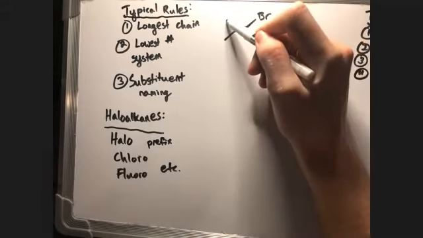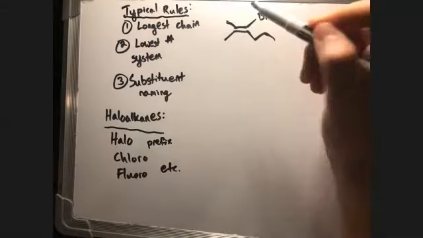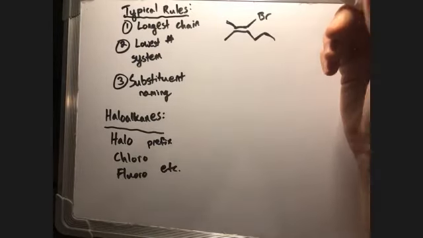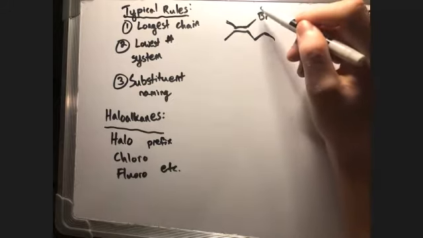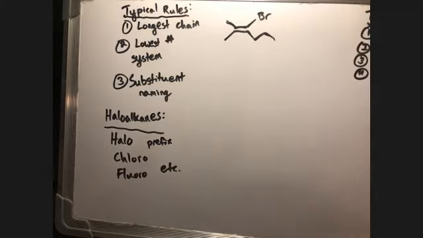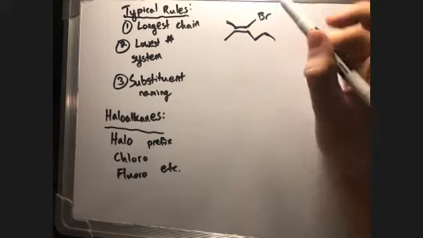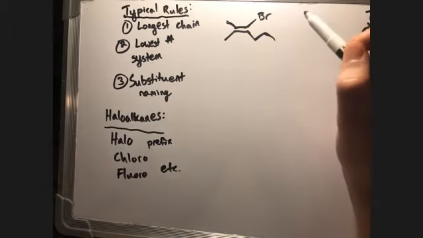So if we look at this molecule, it's an alkene, first of all, because we have a carbon-carbon double bond. We have a bromo somewhere. And the interesting thing about halogens is they can never be a part of the root name. They're always going to be a prefix, always bromo or chloro. They're always halo. They're not going to be a part of something like butane or pentane, like we have with alkenes and alkynes, etc.